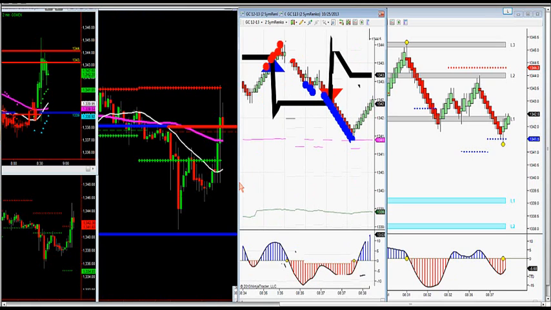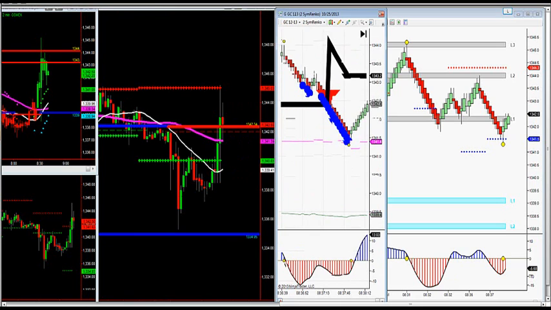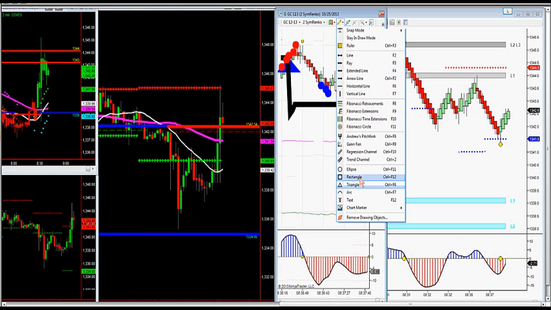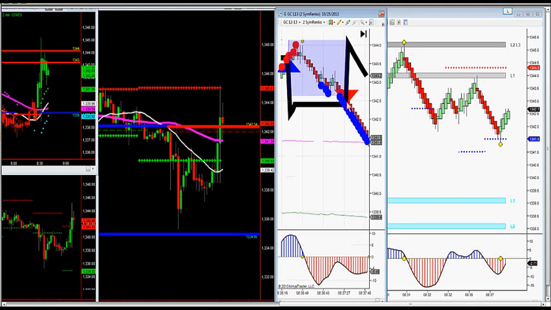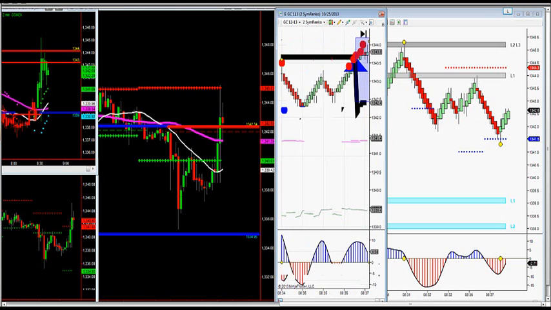So the market's in a downtrend, right? The 5-minute moving averages are still down, so you don't take trades like this. This is not a setup. You don't take a trade like this on a little trend change. It's against the 5-minute trend. You don't take a setup like that. You take a setup like this.